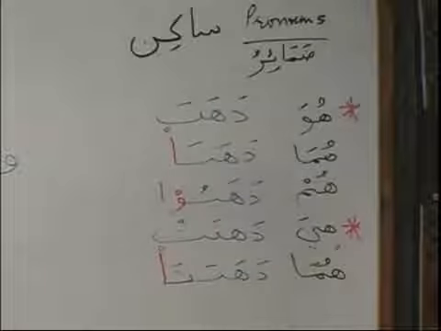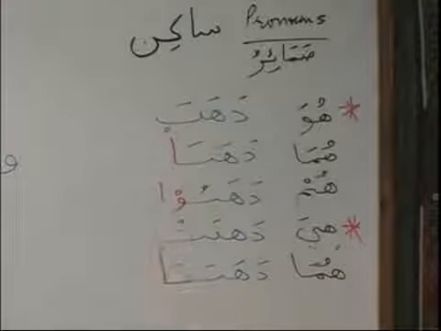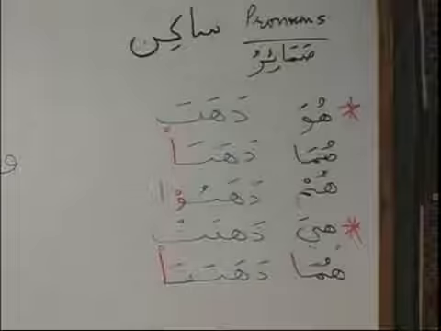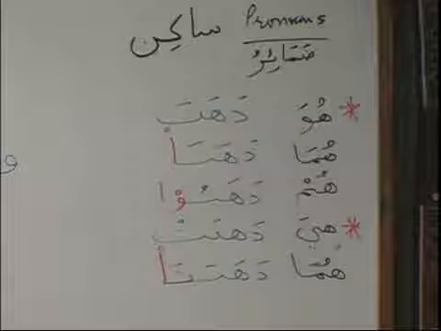Because the pronoun that is a fa'il is mutaharrik. Sakin and mutaharrik: mutaharrik means it has got a proper vowel sign on it. That is the difference. So whenever there is a fa'il in the verb, which is a damir, if it has got a harakat, then the lam kalima will have a sukoon. Are you with me?